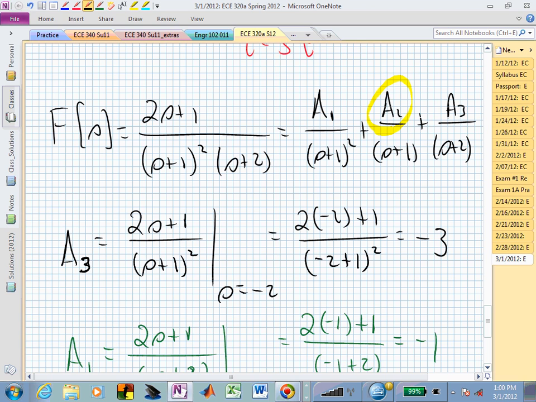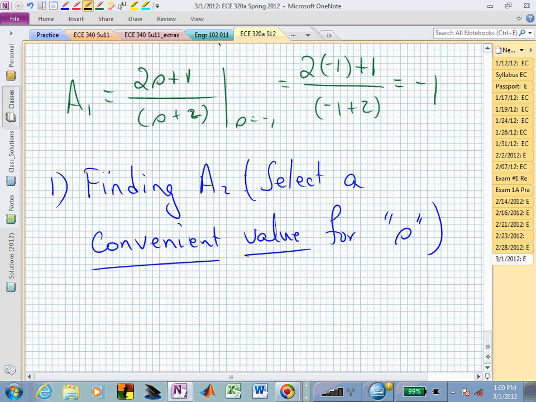I can't use -2. But you could even use -1/2 if you wanted to, and that would get rid of that left-hand side. s equal minus 1/2, then my left side is all 0. Does everybody see that? There are many different convenient values. It's just whichever one you see and you think you want to work with. Let's let, in this case, s equal 0.